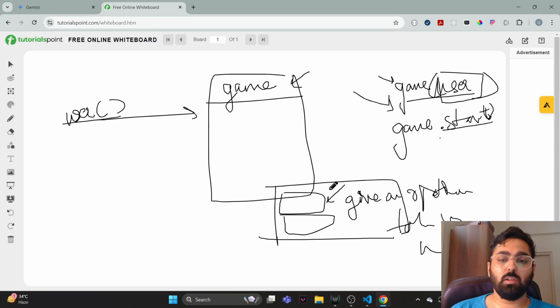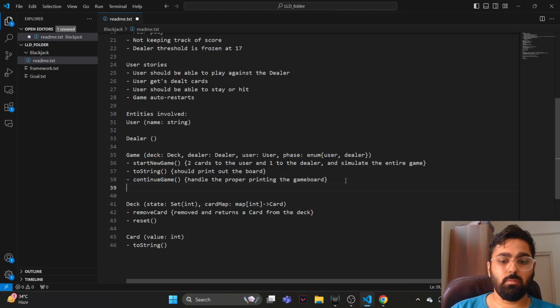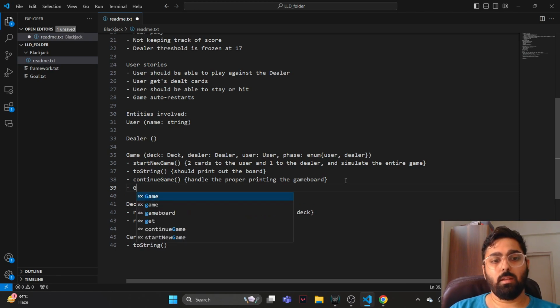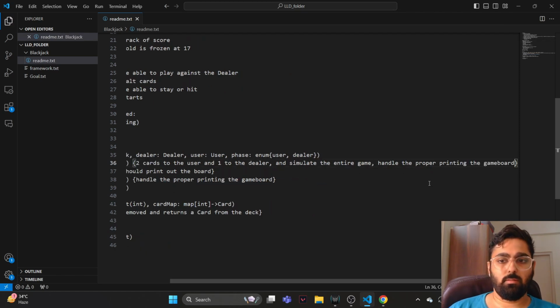And within that simulation, we need a way to continue the game. We need a way to get user input. So get user input is probably a blocking operation anyways. So is continue game really needed? Handle proper functioning of the board is, yeah, simulate the game.